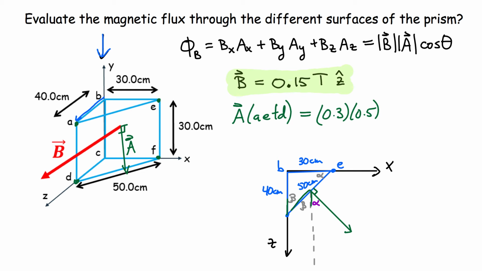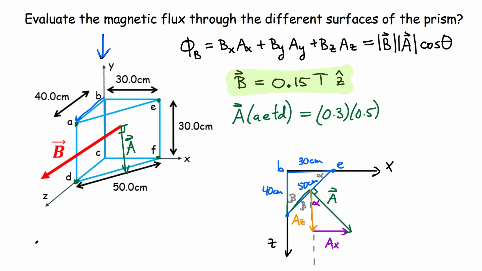So what I want to do at the end of the day here is break this area vector A, which I know has a magnitude of 0.15, down into an x component and a z component. The x component of that vector is going to look like this. This is the x component. And, sorry, the z component in this case, because I'm working in the xz plane, the z component is this one right here. So this is AZ. And if I know this interior angle, it's very easy to define those.